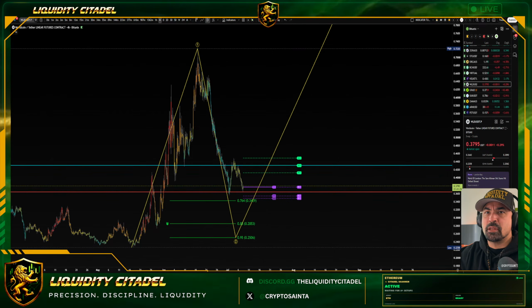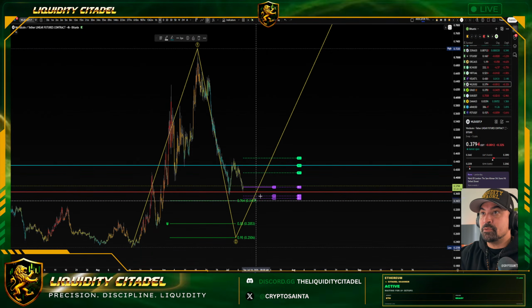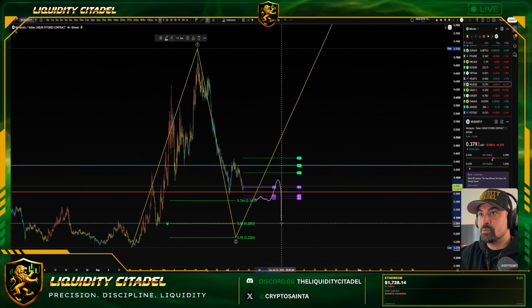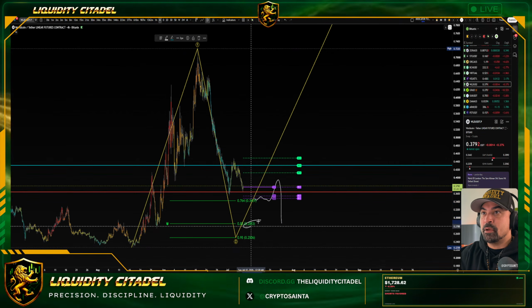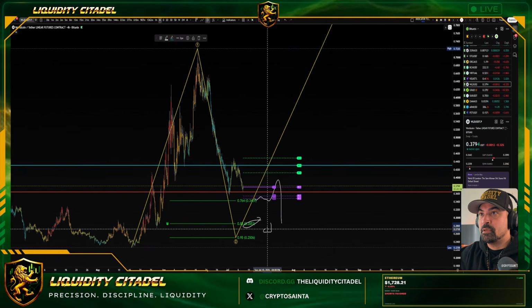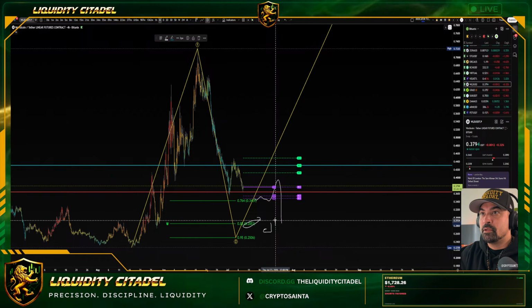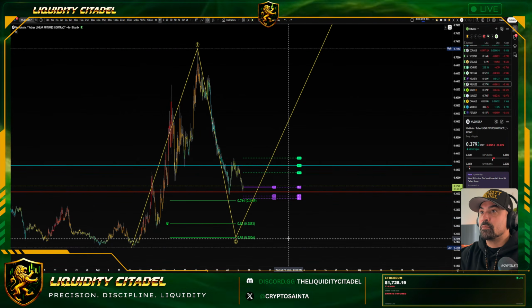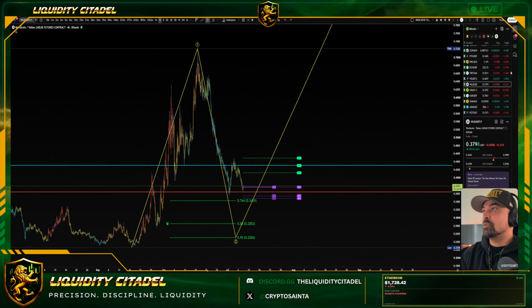So most likely what I would want to see is some stalling out here, maybe a little push up, and then you get that sweep and it takes them out and gets into this area with a small little push down to the zone, maybe into this area, and then pulling back up and closing above here. That's what I would be looking for.